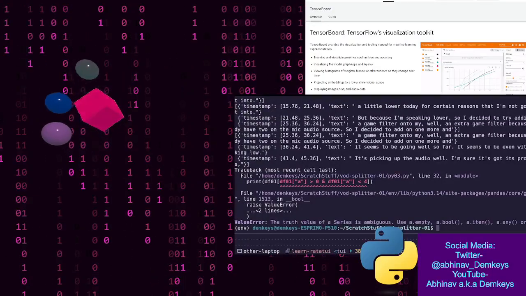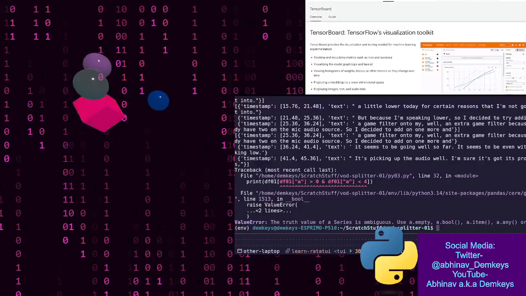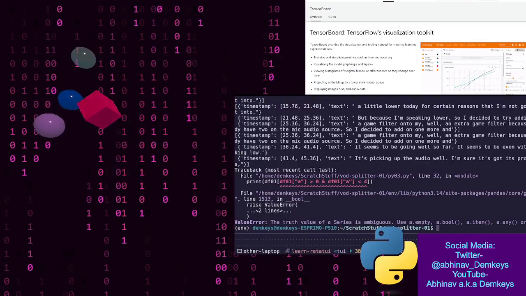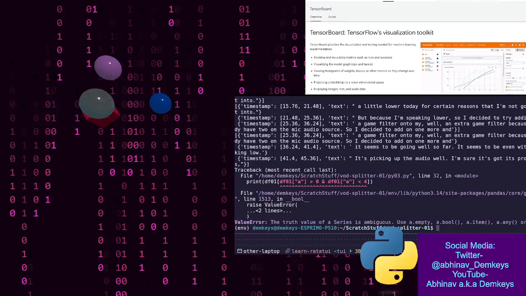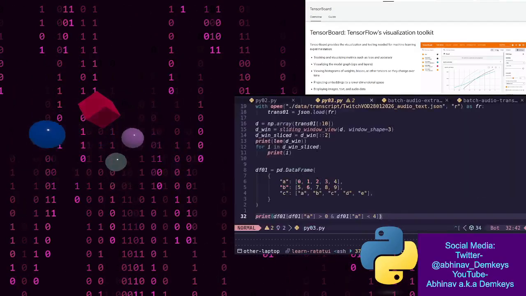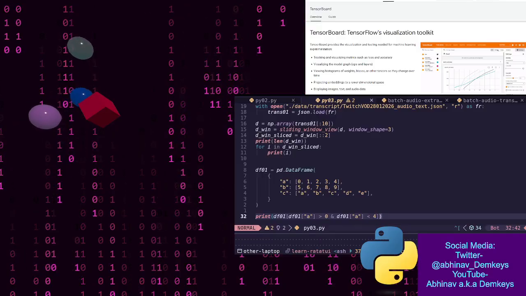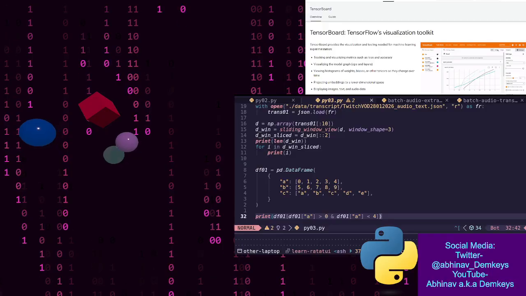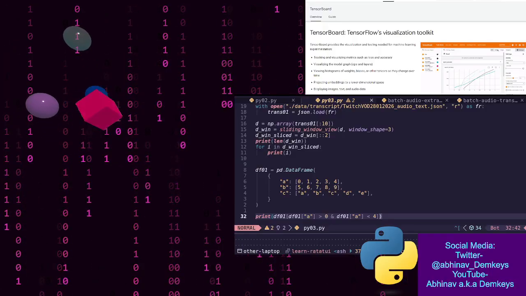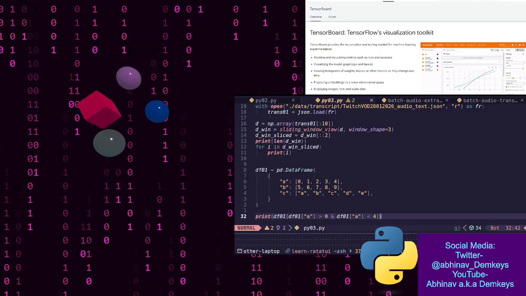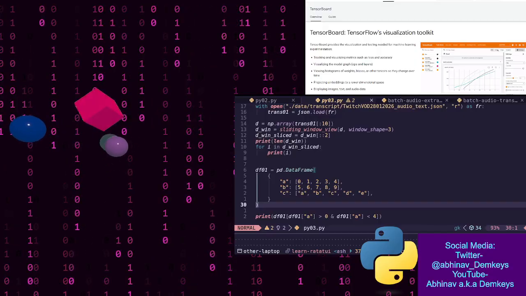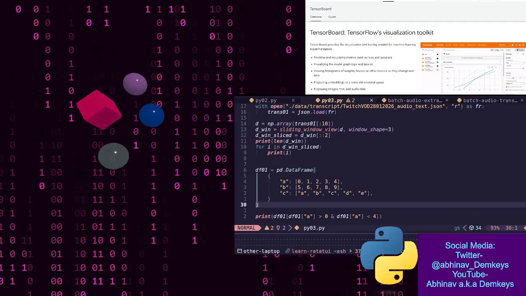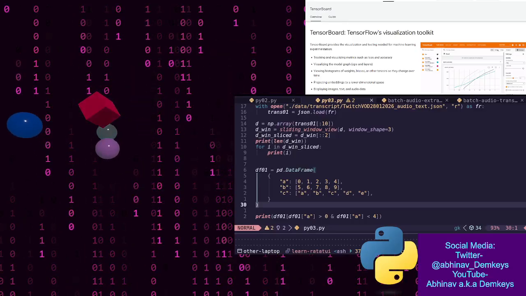The truth value of a series is ambiguous. Well, okay. Anyways, we can use Boolean indexing to select rows based on certain conditions. We can use Boolean indexing to filter, essentially.